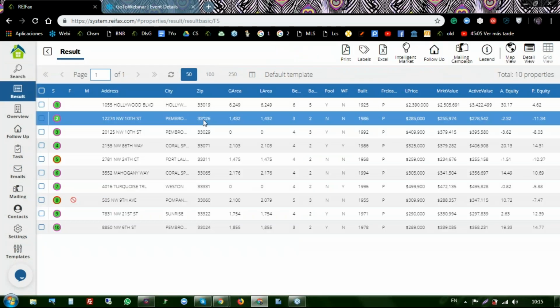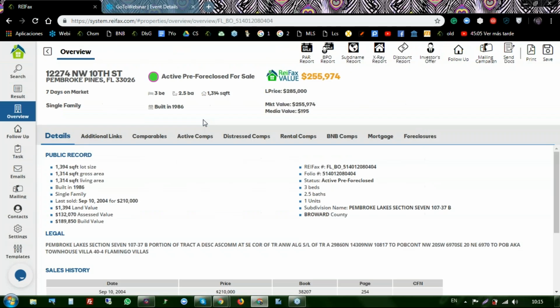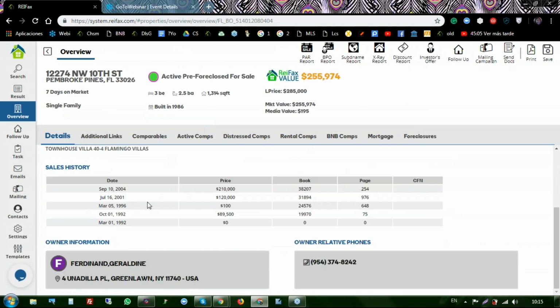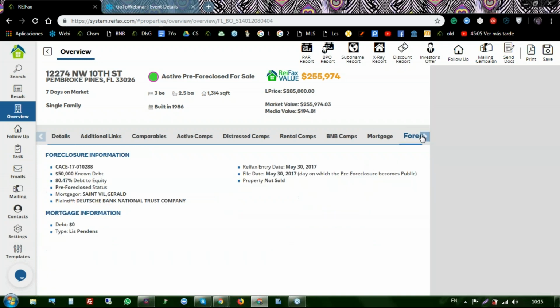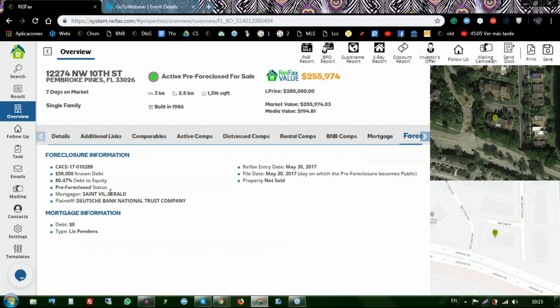Now I have, let's select one and go to the overview. So here I have Ferdinand Geraldine, who does not live in the state of Florida. This is a pre-foreclosed property that is for sale. So the property fits all the criteria that I put in my search.